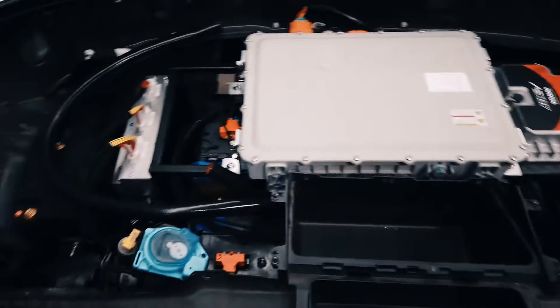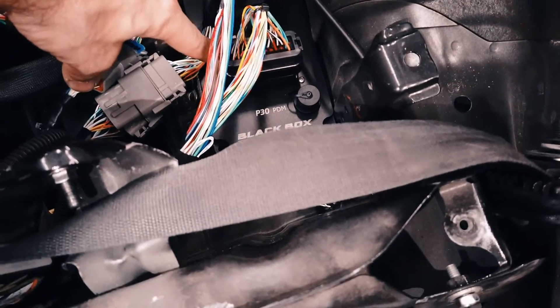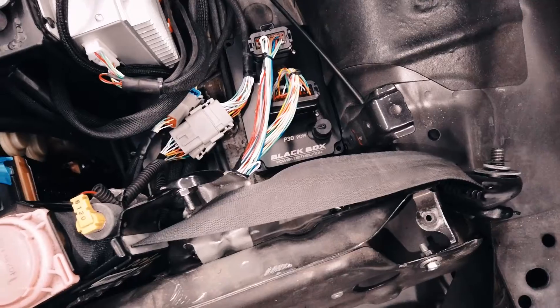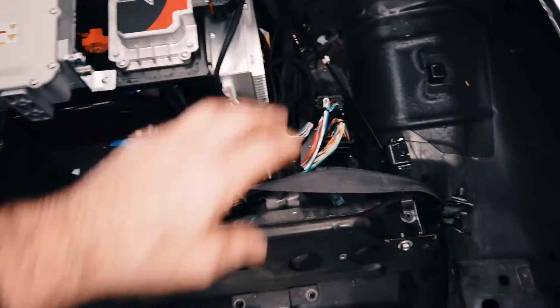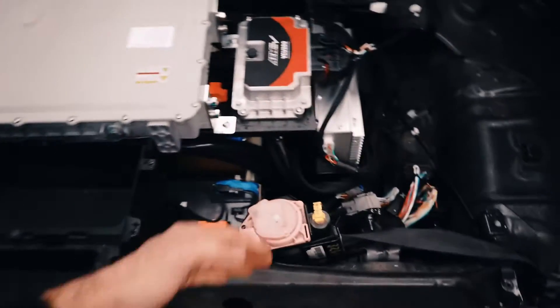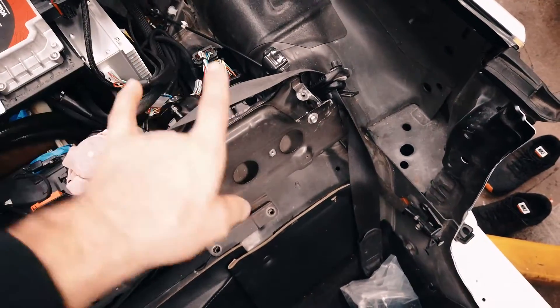Most of the stuff mounted around here is 12-volt. Also hiding down here is my PDM-30, my Morritz Tech black box — one of two. This is controlling a lot of my contactors, running things like lights. This programmable PDM is almost like my solid-state 30-output fuse box. Everything is just shoehorned into this car, it's pretty nuts. Also, there's a little modification that Alex from Blade Sports does — he moves the seat belts over and then we'll have harnesses coming out of the headrests, plus the standard seat belt, so I'll have both styles in the car.